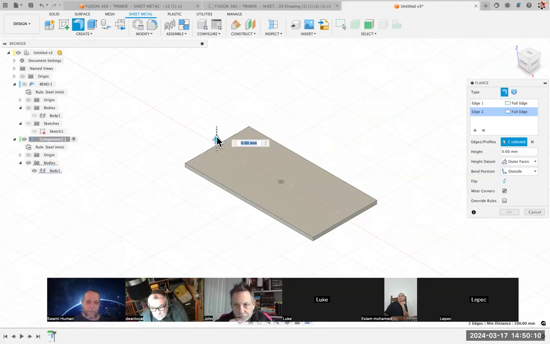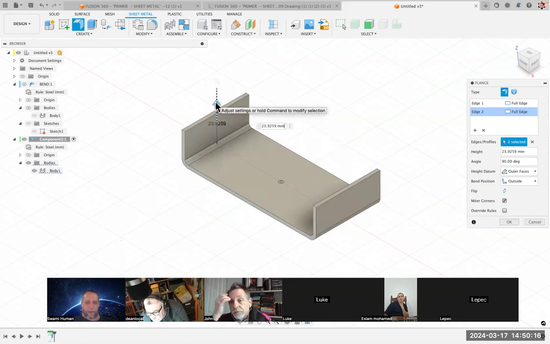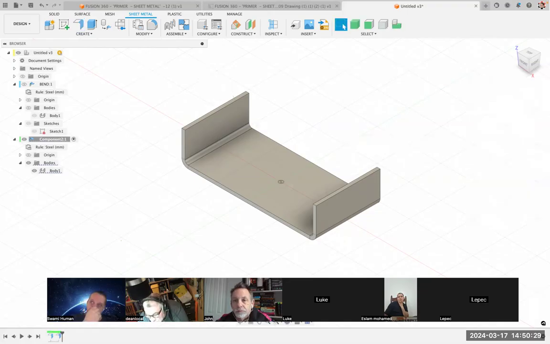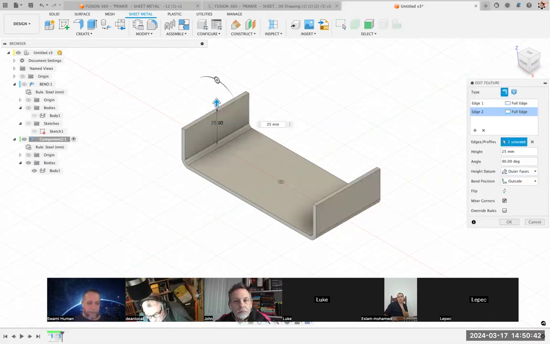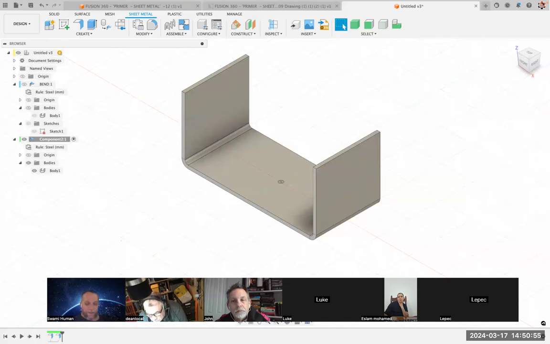And now we get our little arrow. We can drag that up. And we see we now have our bends in some fashion. This field is active. Let's make it 25, I think I did. There it is at 25. And hit enter. Or no, we made them 50, didn't we? Let's go back and make that 50. We want that to coordinate. Down in our timeline, it's always adjustable, editable. We're going to edit this because we made 50 and I want to make a comparison. I double-clicked that icon in the timeline, and the value that we want for the height here is actually 50. Enter. There we go. All right, and save.